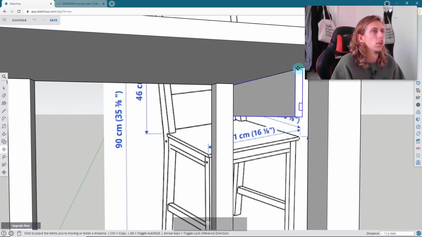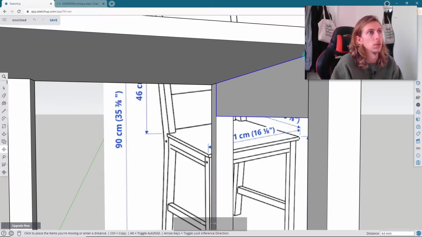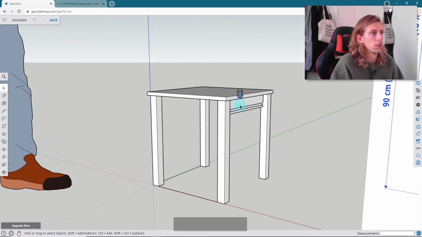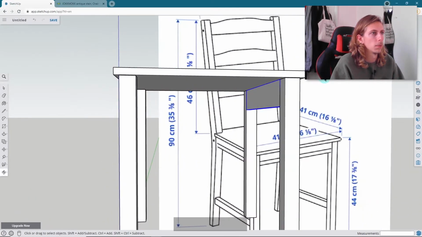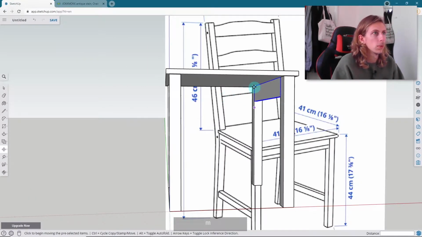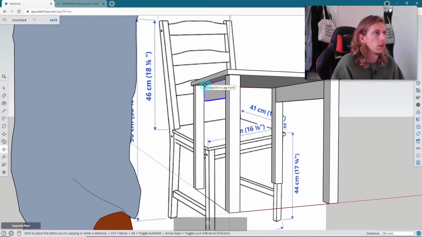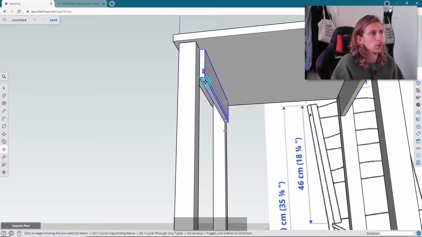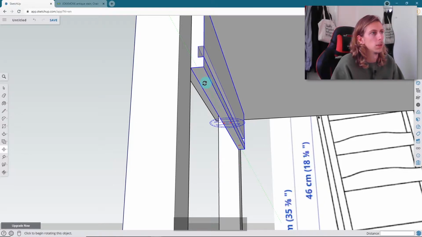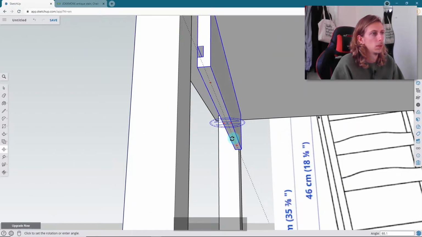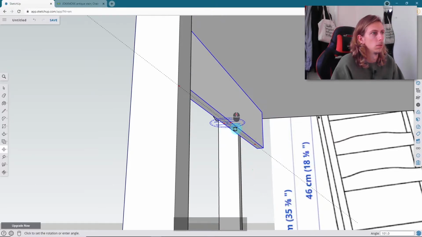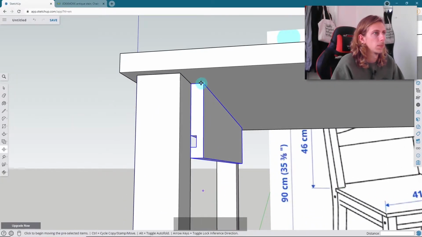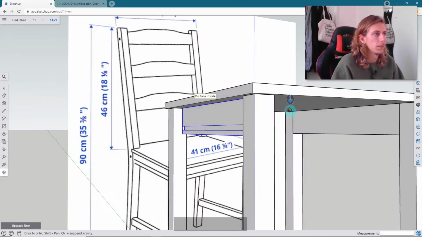So with the move tool, and it's on the red axis, so it's locked to the red axis, and yeah, it's back in place. So that looks a bit more realistic, looks a bit better that. So now I'm going to do the same. I'm just going to copy these over. So I'm going to move this one here and press Control, and we're going to go to this point, and obviously it's the wrong way around. So we come to these little red crosses whilst we have the move tool open, we will actually be able to rotate the component. So we're going to rotate that 90 degrees. That's interesting. And then we're going to move it there, like that.